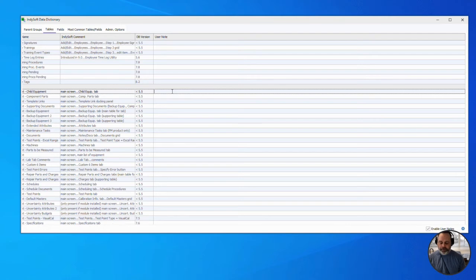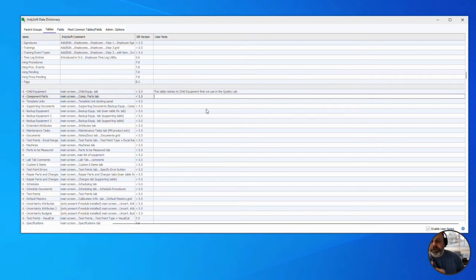You could say this field or table relates to child equipment that we use in the quality lab, something like that, right? So this will be recorded and will stay with this. So any notes you need to do, you can do that here.